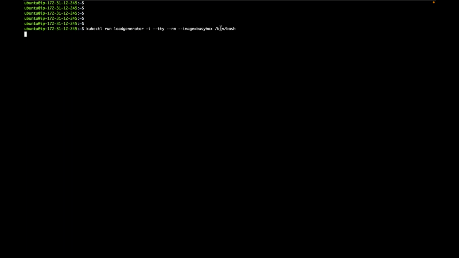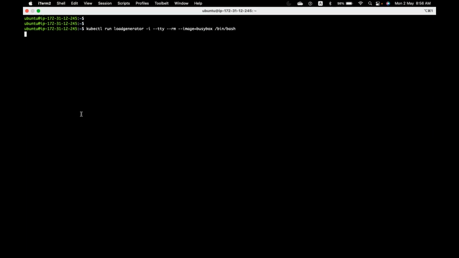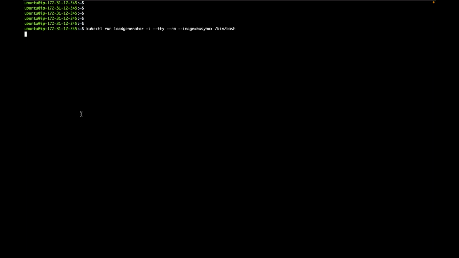Now in the background, it is pulling the required image to create a container interactively, and I am going to go inside that pod container. Just to demonstrate, I am creating this temporary pod. From this pod, can I put the load on the other application using that URL? Infinitely, can I invoke that URL so that a lot of requests go to that application, those pods?